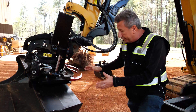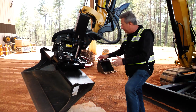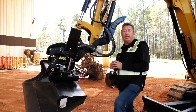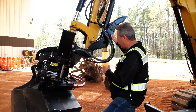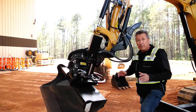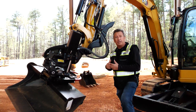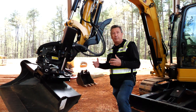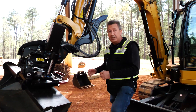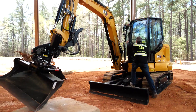What we've got here is a pin grabber top, an S-type bucket on the bottom, a grapple on the TRS, and a thumb up on the machine. A lot of people say a thumb doesn't work with a TRS — and that's absolutely right, this thumb does not work with the TRS. But we're going to run through some scenarios to show how you get the best versatility out of a next-gen mini hydraulic excavator while using either a TRS-6 or a TRS-8. So without further ado, let's jump up into the machine and get things happening.